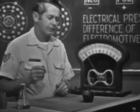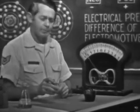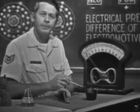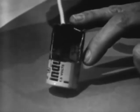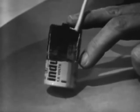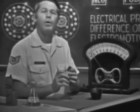A flashlight battery is an example of producing a voltage by chemical means. By taking a look at a cutaway view, we can see essentially the same elements as the battery I just built. The center post is a carbon rod — it develops the positive charge. The battery case is zinc — it develops the negative charge. The electrolyte is basically sal ammoniac powder packed between the carbon and the zinc. This type of battery develops an EMF of about 1.6 volts.